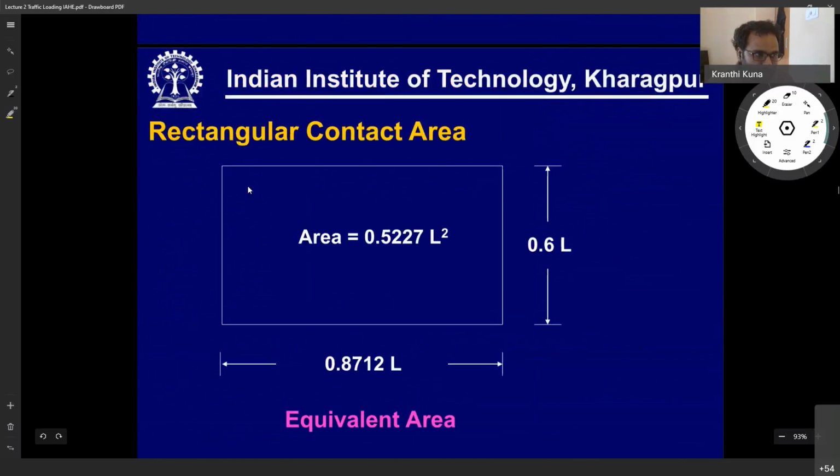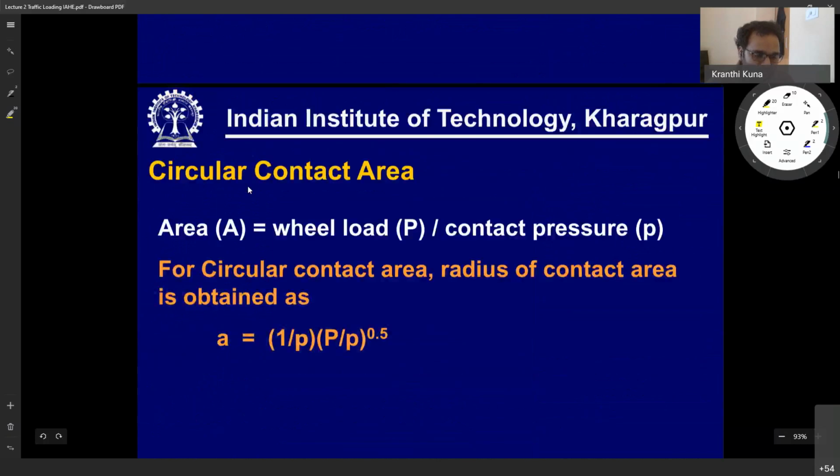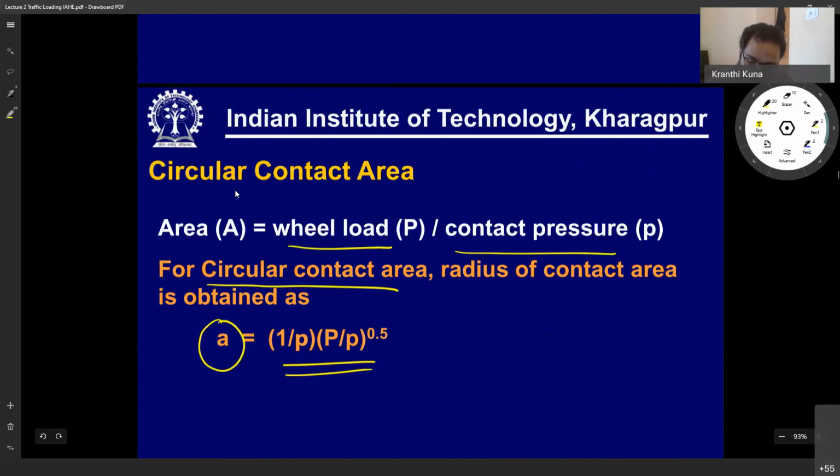Some people consider an area similar to this one, and we consider the circular contact area. So how much the contact area is, we can obviously calculate from the area of the circular imprint. From the wheel load and contact pressure, you can calculate the area.